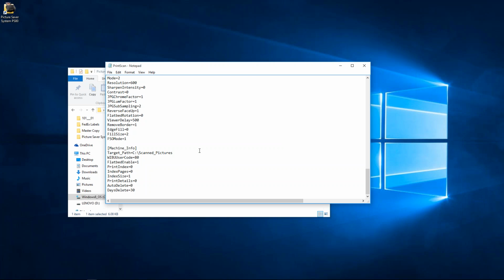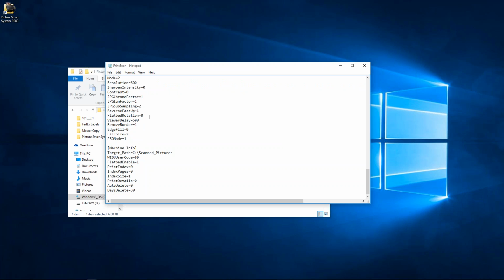You're going to scroll all the way down to the very bottom in the Notepad. In the PS80 print scan INI file, you'll find what we're looking for, which is the reverse face-up equals 1 option. That'll be up here. In the PS50 print scan INI file, it's roughly 7 lines up from the bottom when you scroll all the way down. Either way, look for the reverse face-up equals right here.